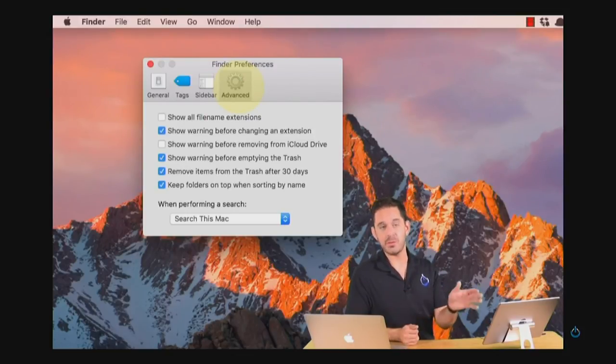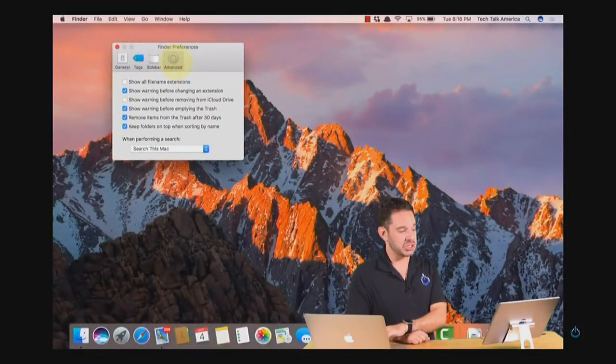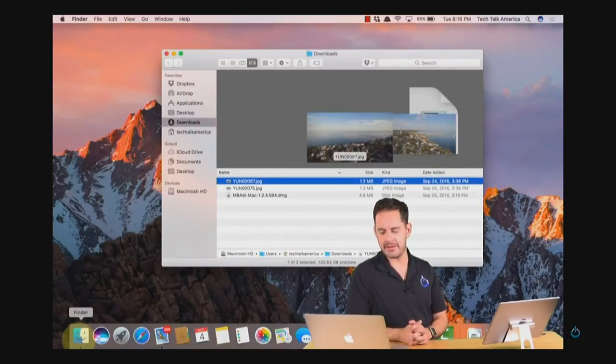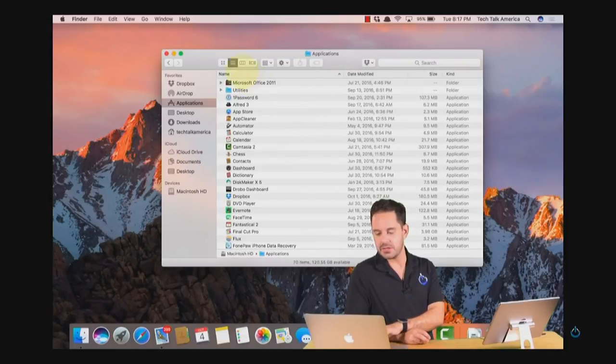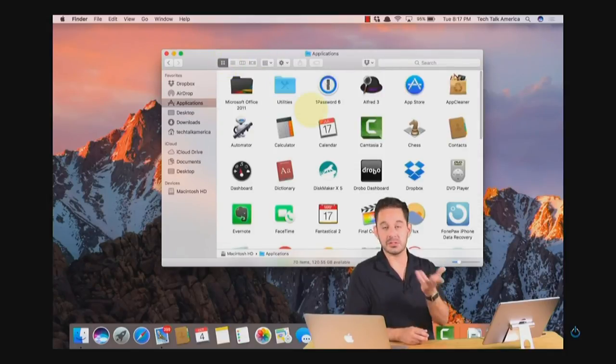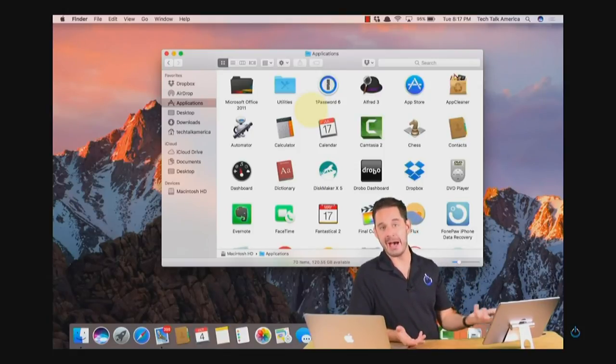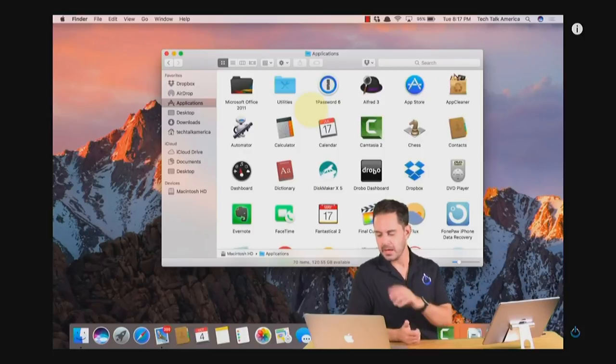So now that we've got that all set, now we're ready to actually talk about what is Finder. So let's go into it. Once again, happy little Mac icon here at the bottom left. So when I click on that, that gives me access to all of my stuff. So for example, if I go here under applications, this would be every single application. Some of you have called this programs, especially if you're coming over from the Windows world. On the Mac, we call it applications or apps as a shortcut, abbreviation rather.